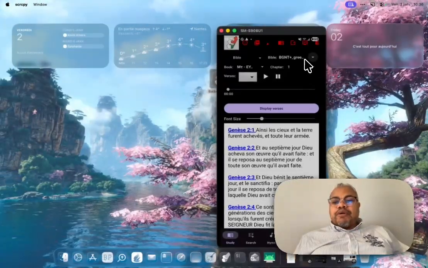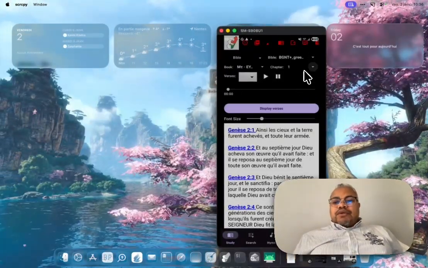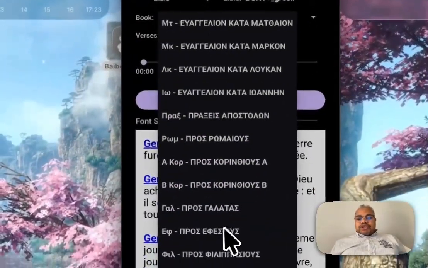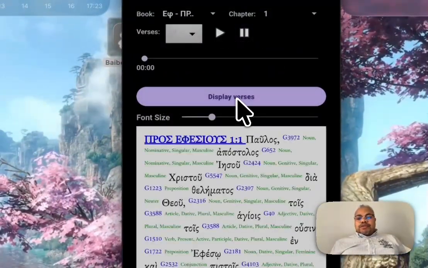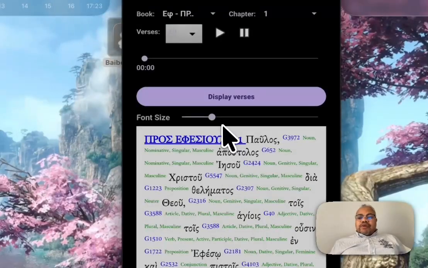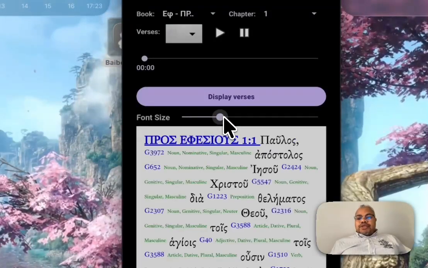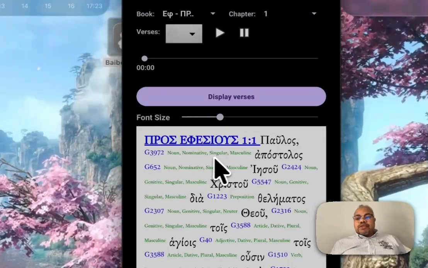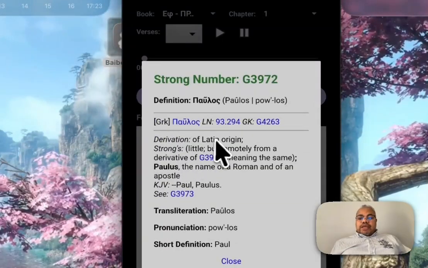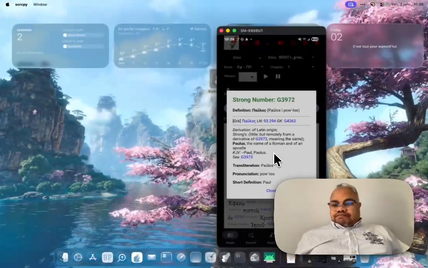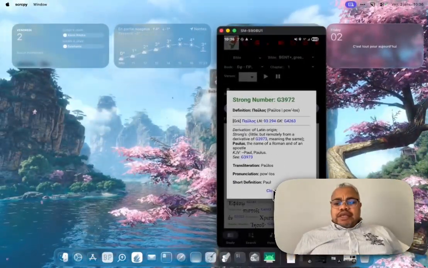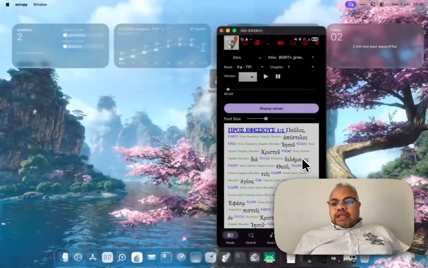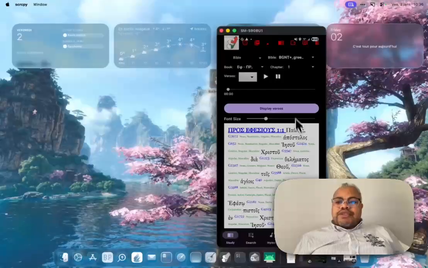If a Bible has a plus sign on it, it means you can access the Strong's version of this Bible. And you have also the morphology of this word. For example, this is a noun, nominative singular masculine. You click on this and you have access to the Strong's number. Very interesting to delve into the original languages of the Bible. Very, very interesting for that.